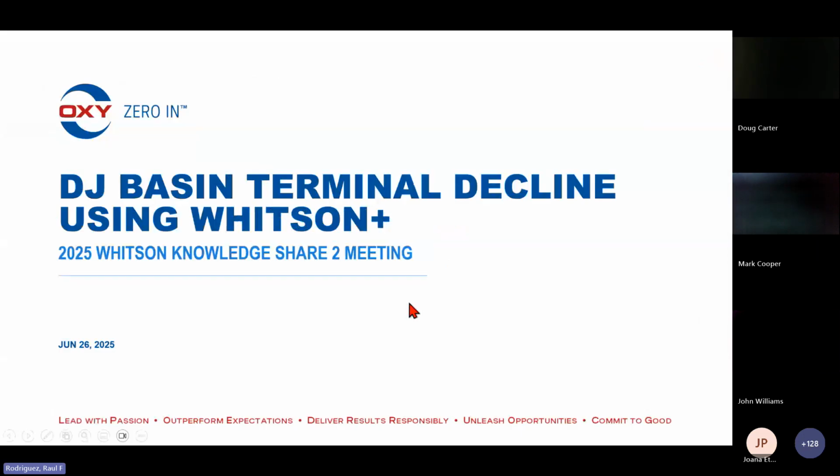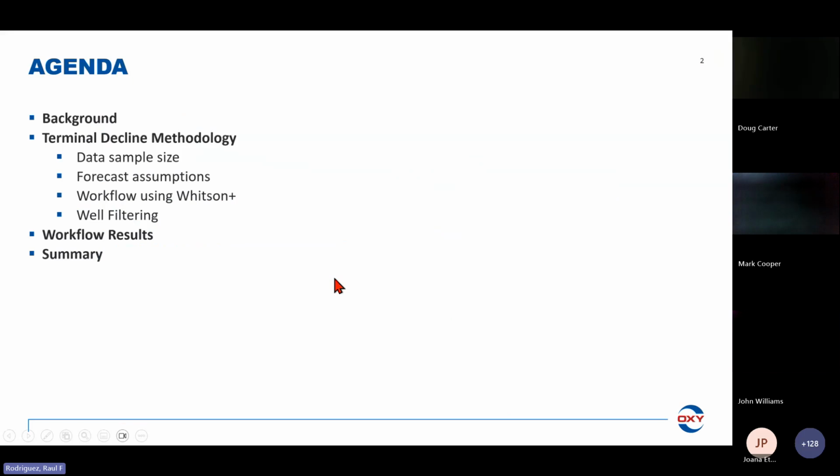Okay, perfect. So what is the idea for today? We're going to share a quick background of the rationale of this methodology that we're using in Whitson. Then we're going to discuss the terminal decline: the data sample we use, the forecasting assumptions to get this terminal decline, the objective of using Whitson Plus, and a little bit of the workflow, how to use it.